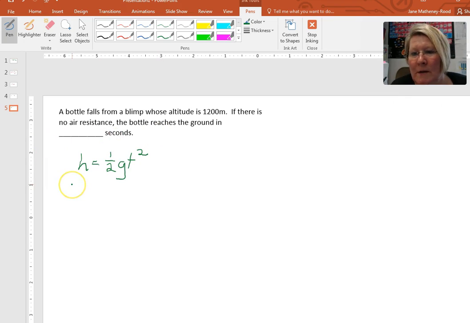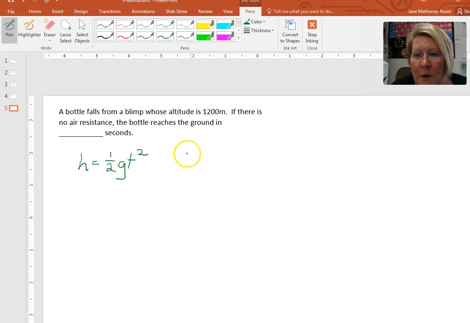Here's another one of Galileo's equations, where the height is equal to 1/2 times gravity, because it is falling through the air, we have small g, times time squared. The relationship between the height from which the object is dropped and the time is a direct relationship. If one goes up, the other goes up, but it is not proportional, because time is squared. Let's work this problem out, and we are solving for time.